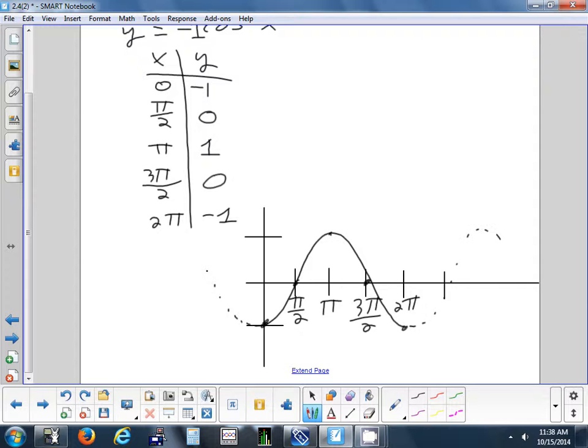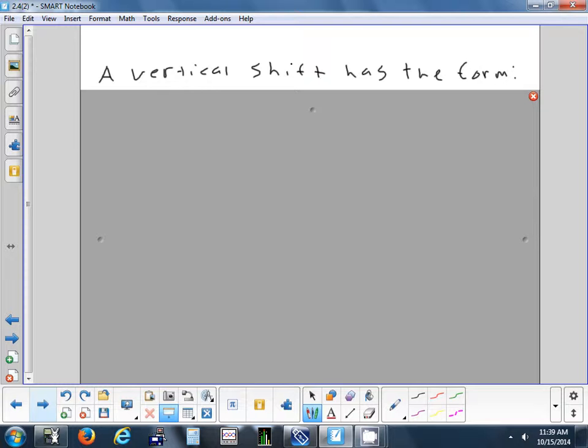If it kept going, it would look like that. You just have to draw the part that's solid. Sometimes I draw the dotted line just to try to get an idea of the curve of the graph. And that's it. That's what happens when you have a negative in front. Both of those types, whether you have a negative in front or you don't, fall under the amplitude.